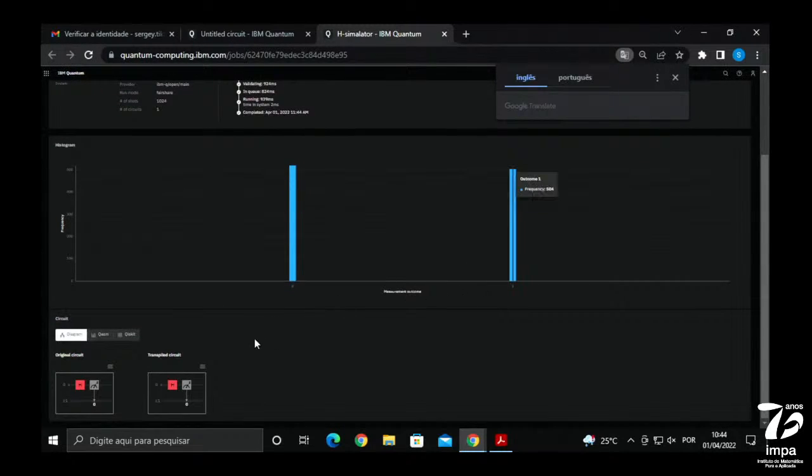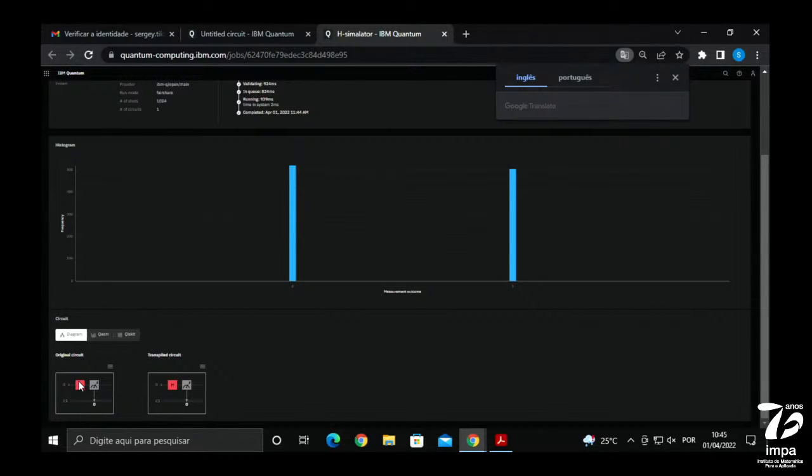They show more information. In particular, they show the scheme which was really run. For the simulator, it is always the same as you prescribed here. And for a real computer, they do some manipulations. Because the Hadamard operator, for instance, is not implemented on a physical device. On a physical device, something different is implemented. And so they decompose the Hadamard operator into what is exactly implemented here. But they do that by themselves, not asking you.